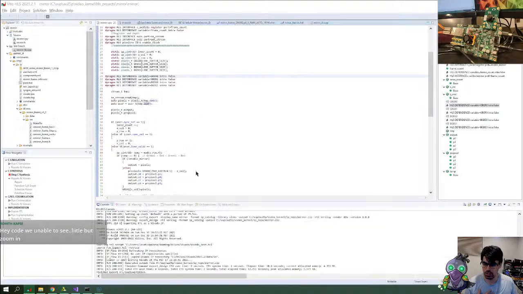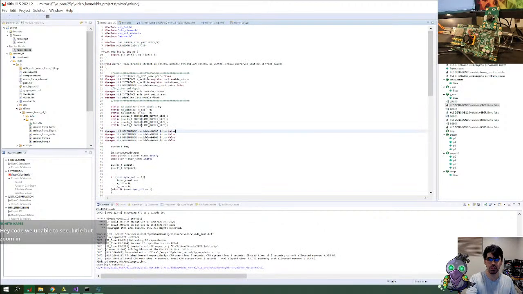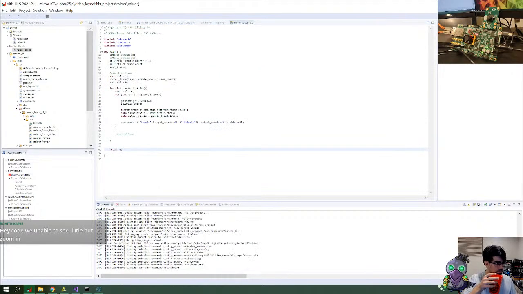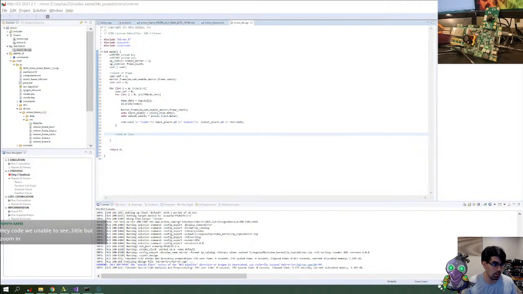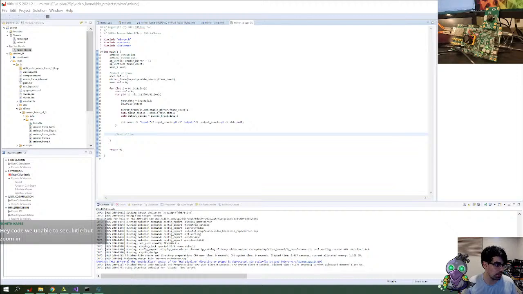Oh, okay. Waiting on that button click. Can't zoom in much better. Let us try zooming in further.